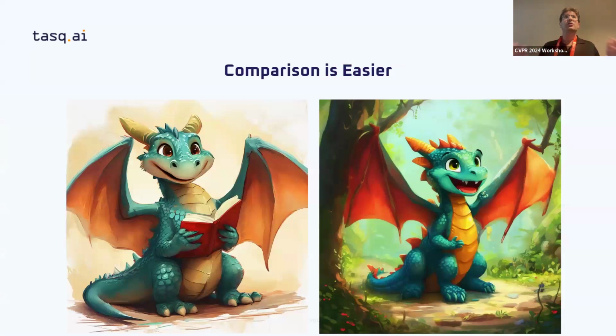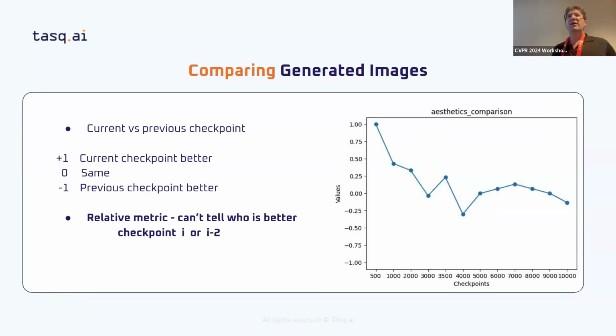So what do people do when they want to compare things that are more similar? Well, they use comparison. So in this case, we can see two different answers. And on the left, we have an aesthetic dragon with no defects. On the right, it does have defects. So when you ask people which one is better, it becomes much simpler. So we did this kind of experiment.